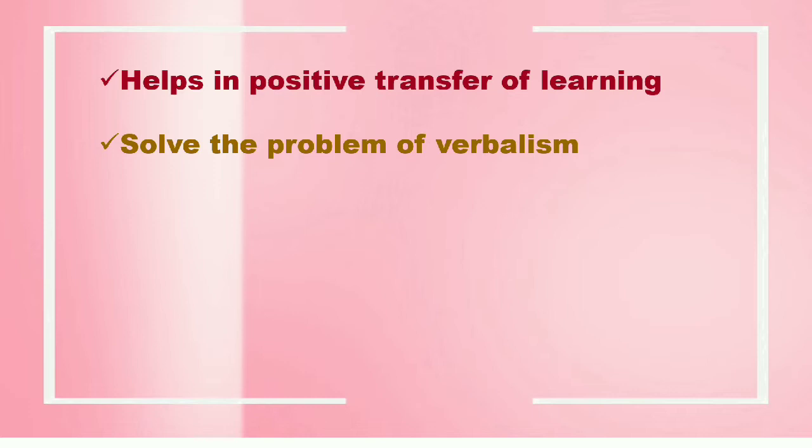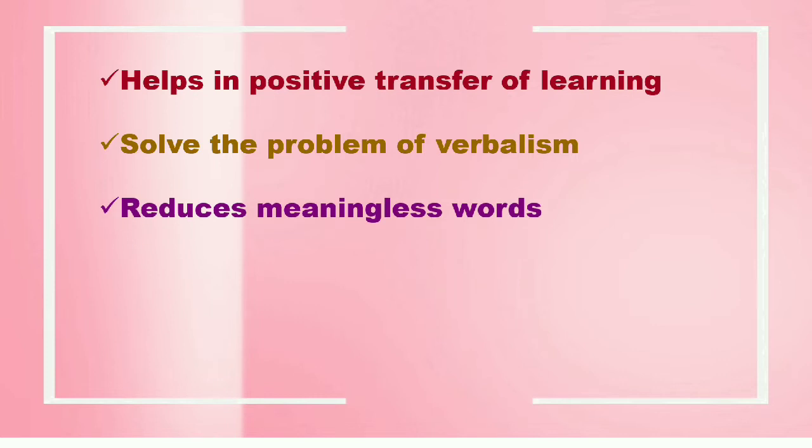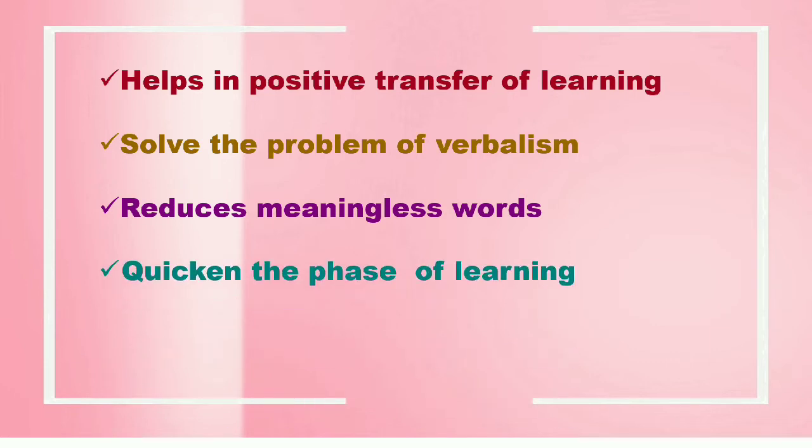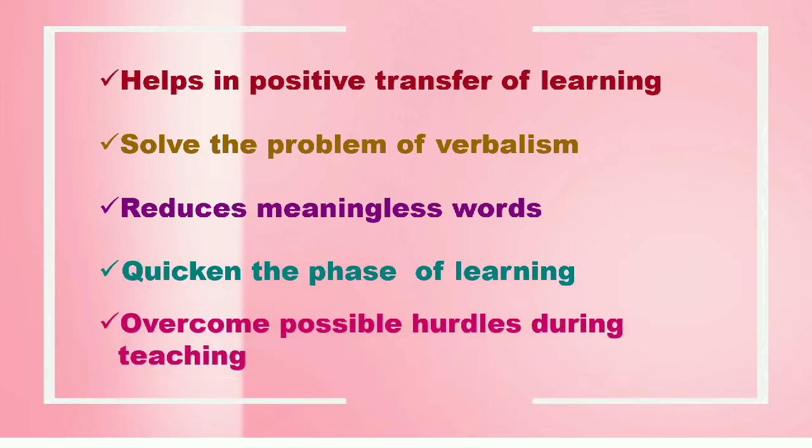Another significance of teaching aid is it solves the problem of verbalism, which now students gain more confidence in expressing their thoughts and emotions to a certain topic. Because of this, there is a reduction of the use of meaningless words, but quicken the pace of learning and overcome possible hurdles a teacher would meet during class or a student would encounter in the class participation.